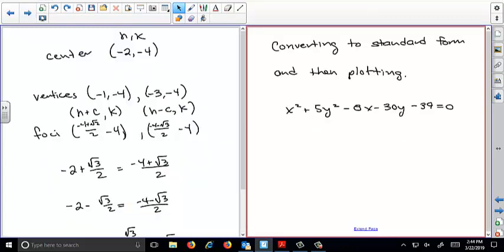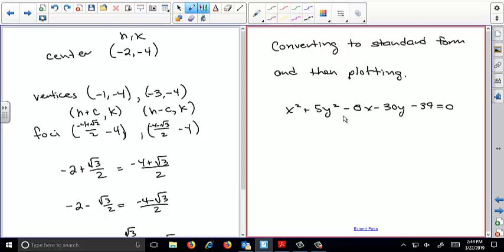Okay, so that's the first thing. You just got to know how to plot them once they're in standard form. Well, what if they're not in standard form? Then you have to convert these to standard form. And it's a whole bunch of completing the square. So you may not have liked to do it before, and you're hoping you never see it again, but sorry, it's going to show up. We actually have to do it twice, once for each variable.